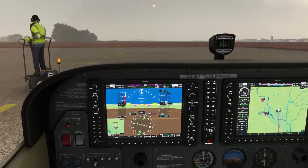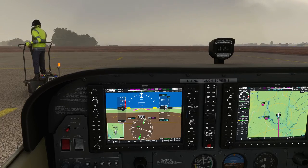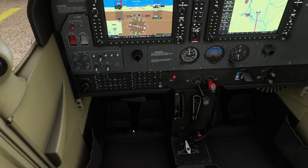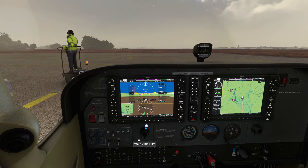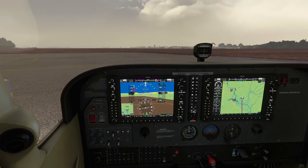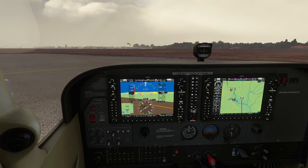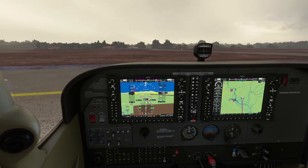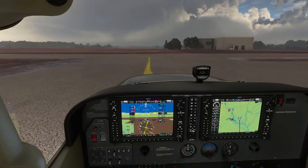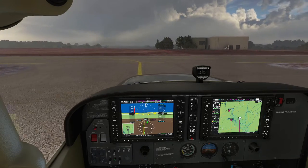We can leave that set and go and release the wheel brakes. When the brake handle is pulled out the wheel brakes are on; pushed in they're off. In a Cessna you tip the pedals to apply the brakes, so releasing them is not tipping the pedals anymore. We're going to do a sharp right turn. We open the throttle gently and we're rolling. We can press Space to sit up in our seats to see where we're going, and we'll taxi round. We're not using ATC today because it would just be a distraction.